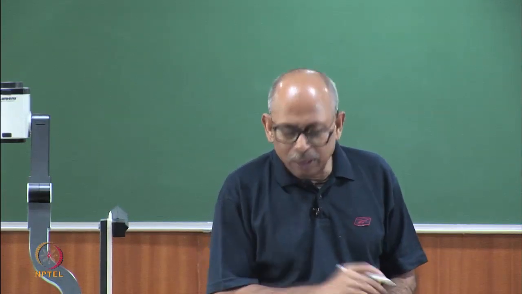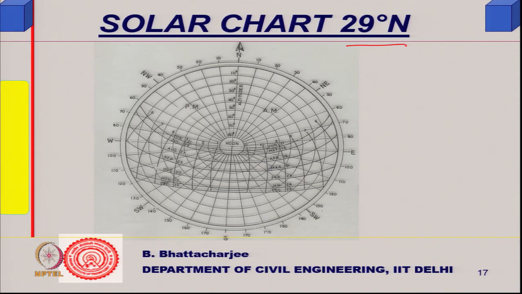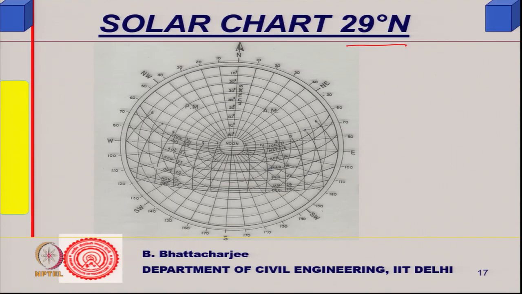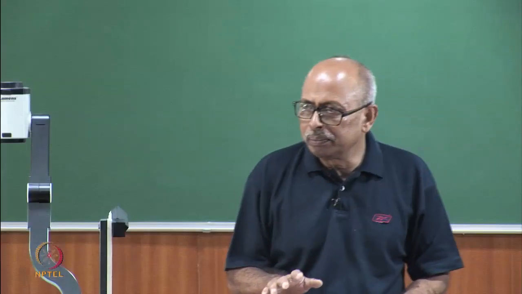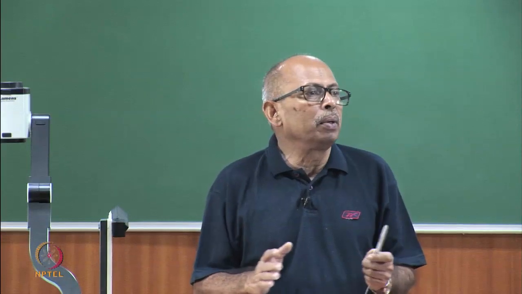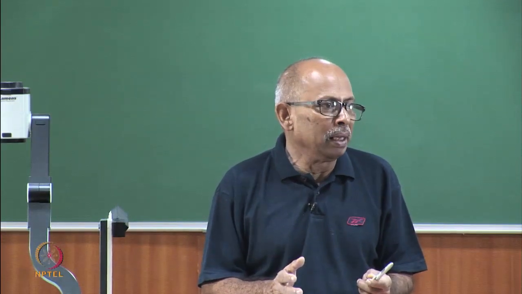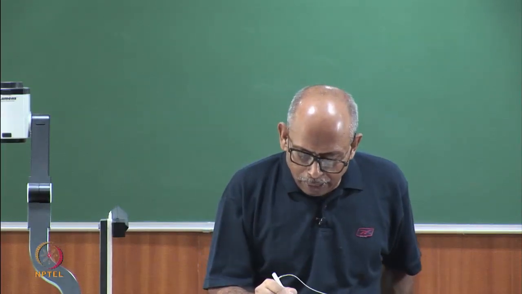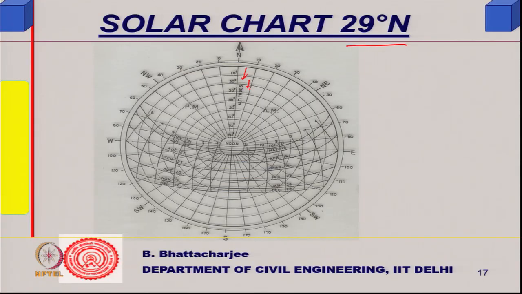So, this is for 29° north, very close to Delhi. Delhi is 29 or 29 point something, close to it. So, you can see that what has been done is, you are representing the sky vault in a circular diagram. It is a polar coordinate system in a way. You have made the hemisphere into a plane, and these angles are 10°, 20°, 30° and 90° will be somewhere there. So, they represent altitude angle.